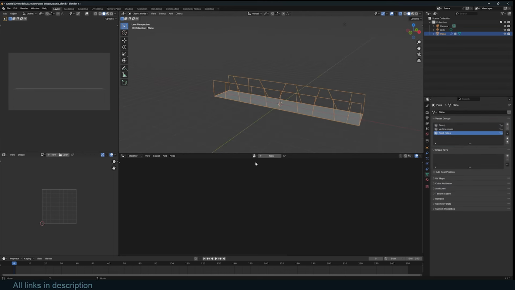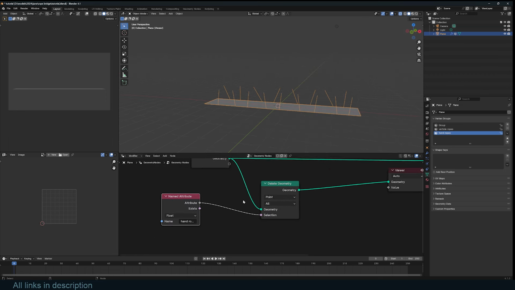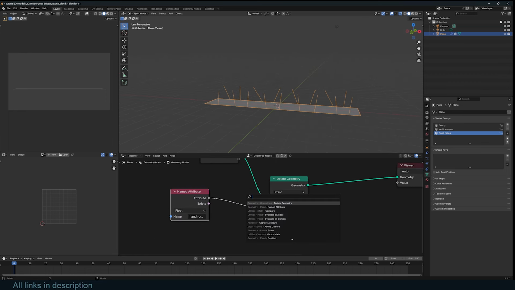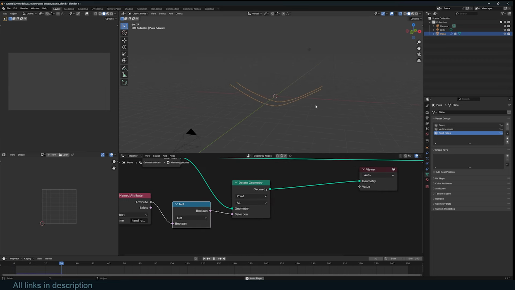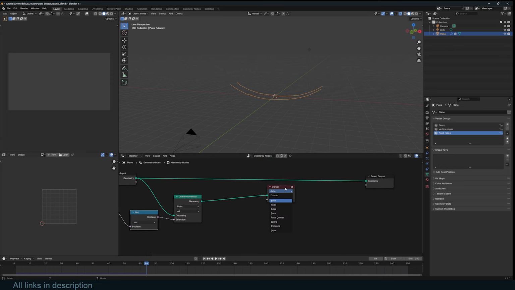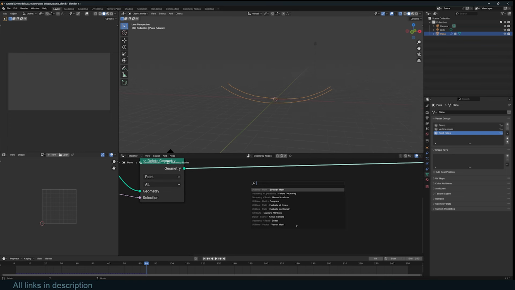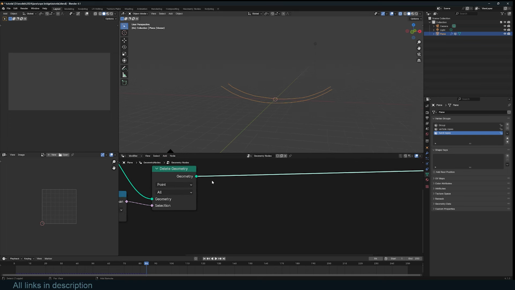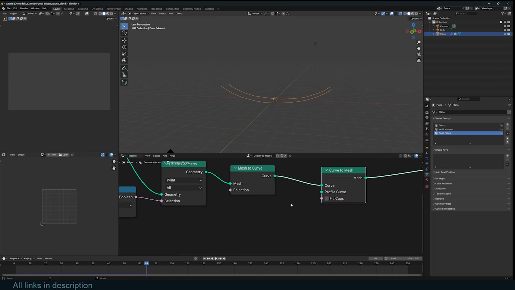Now I can bring back our geometry nodes, and now we want the inverse of this, so I'll just use a Boolean math with the not operation. The physics is going to still be there, which is a great thing. And now I can create my rope. For the rope, we're going to first turn this into a curve. Originally it's a mesh, so mesh to curve and then curve to mesh, so that we can add a profile.